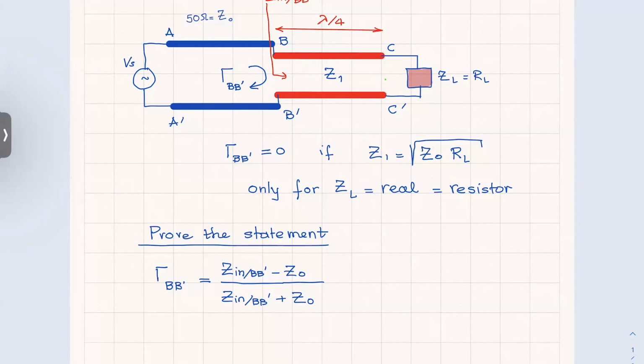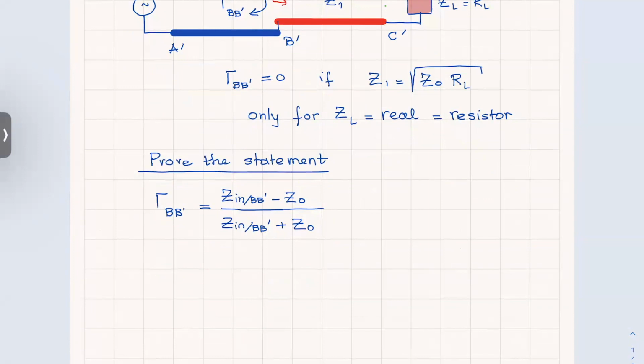If you're an experienced user of the Smith chart, it's okay to normalize with whatever you want. It's not true that Z naught is the only thing to normalize. But if you are not experienced and you normalize with something else, and then you don't take that into consideration when you work, you're going to make a mistake 100%. So for every class I'm teaching, I'm asking people to normalize only if there is one characteristic impedance, and that only happens for us in the quarter wave transformer. That's why I'm not going to normalize this.